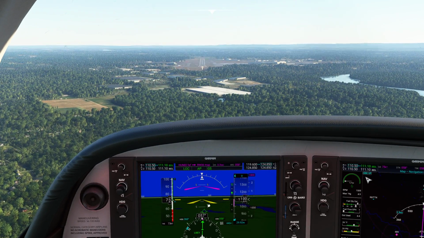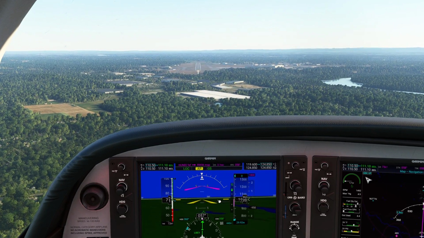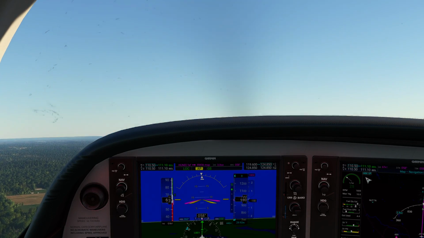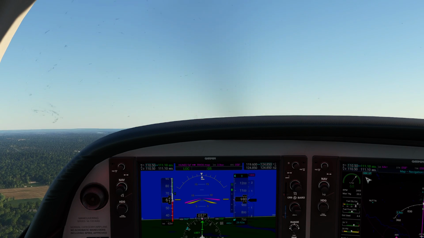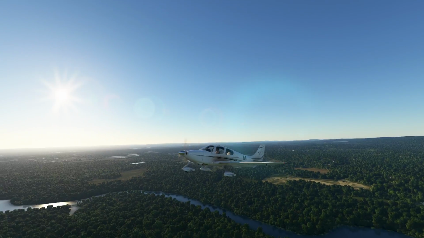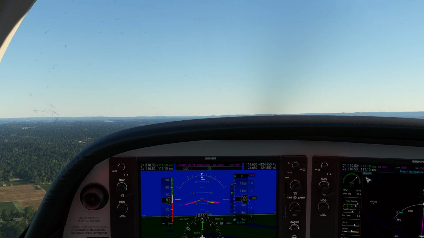So now notice the relationship between the nose of the plane and the horizon. The plane is demanding that we actually increase the angle of attack, so I'm going to go ahead and increase the angle of attack. And you can see that the plane is basically taking this massive chunk out of the sky, and it's doing nothing. Basically, we're sitting here on our tail right now and not really achieving anything, as we're getting closer and closer to glide slope.